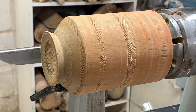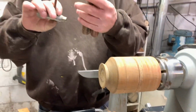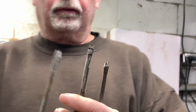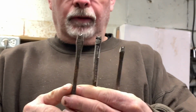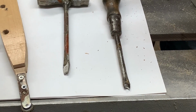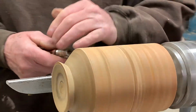Another thing I've made up is a bunch of small beading tools. I've just used old screwdrivers and filed them with chainsaw files, round files. So we have different size beads that we can turn. These I use if I'm doing small vases and I want to put some beading on it. But they're quite simple.